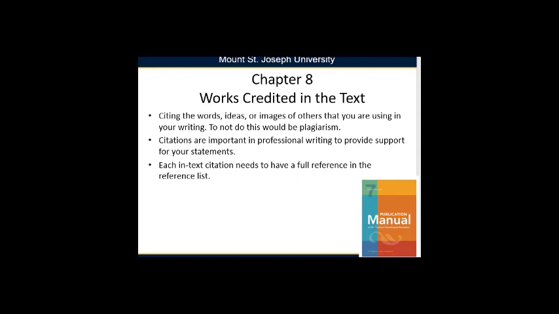Chapter 8 is all about how to cite publications within your writing. In professional writing, you must cite the words, ideas, or images of others that you are using. To not do this would, of course, be plagiarism. Chapter 8 has a nice discussion of plagiarism that should be reviewed.